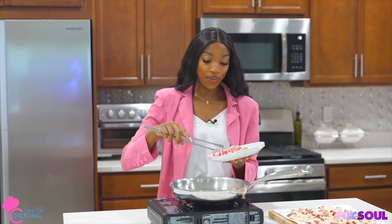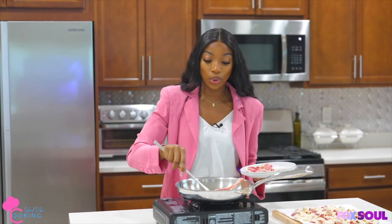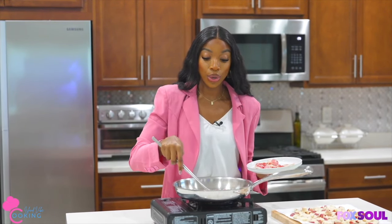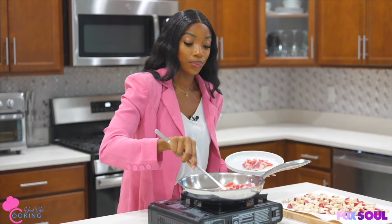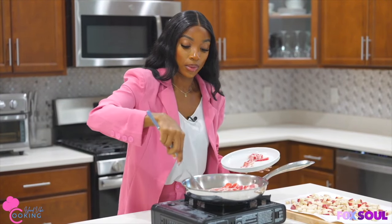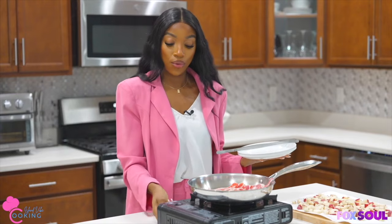Now, once they're nice and dry, we're ready to cook them. I want to cook the potatoes in the bacon fat, so I'm going to cook my bacon first. We're going to place the bacon in a cold skillet, not a hot skillet, okay, a cold skillet so you don't burn yourself. After you place your bacon in there, you can turn on your stove. I'm using hickory smoked bacon. Place that in here. And now I have one more that I'm going to place in. We can turn on the stove.